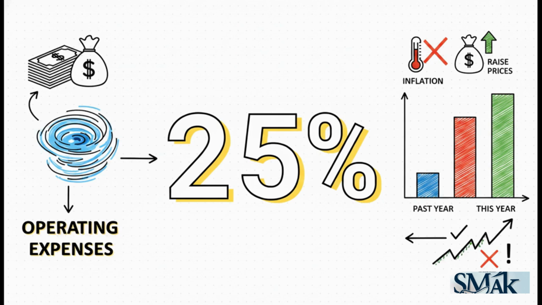Now, why does this actually matter? Well, companies constantly compare this rate to past years. You might think, hey, inflation happens, so expenses are going to go up. True, absolutely. But if your costs are rising due to inflation, you should also be raising your selling prices to compensate, right? Ideally, this 25% rate should stay steady or even decrease over time. If it's creeping up, that is an alarming sign that your expenses are just growing way faster than your revenue.